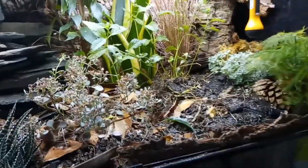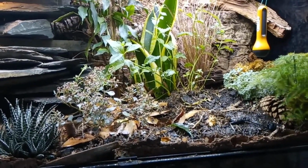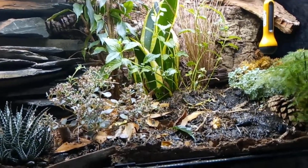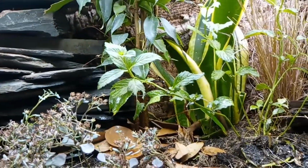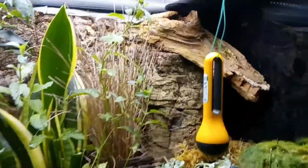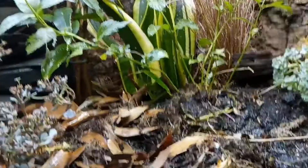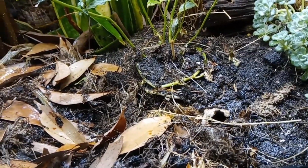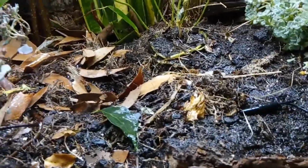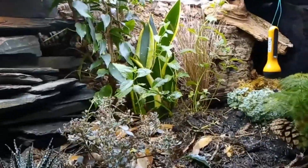So yeah, there's always jobs to do in an ecological terrarium, according to the season. So I'm preparing for winter now. It's quieting down a lot in there. Mr. Jinx is in semi-brumation in that tree bark thing in the corner. And I'm just preparing the ground a little bit for some more planting. And then hopefully by the spring, we'll see lots of new growth. So that is the idea behind this whole project.